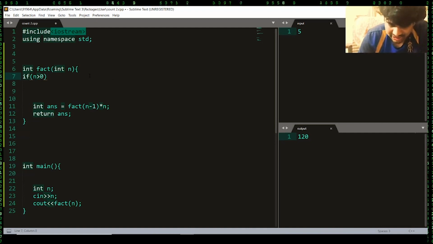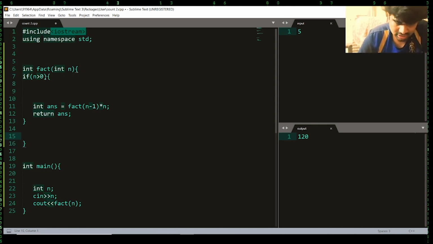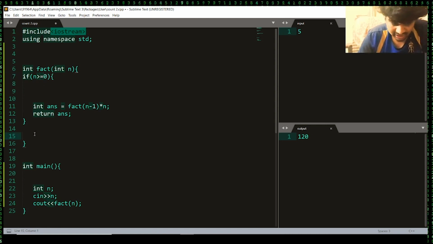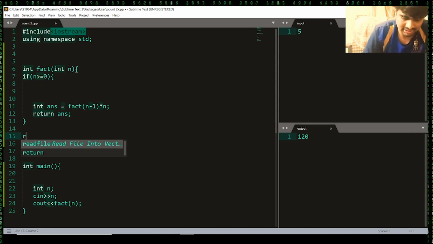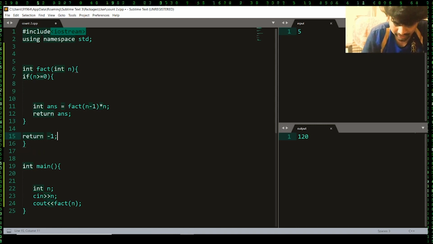If n is greater than 0, then only proceed in the function ahead, and it will get inside of this only if n is greater than 0, or we can say equal to also. And if it has not entered into this entire thing, then we can always return the value of -1.